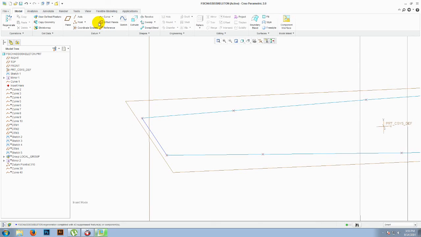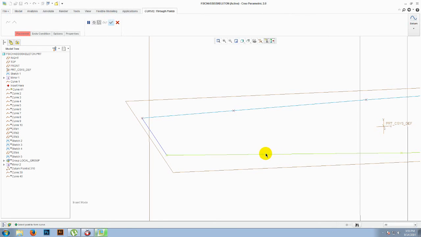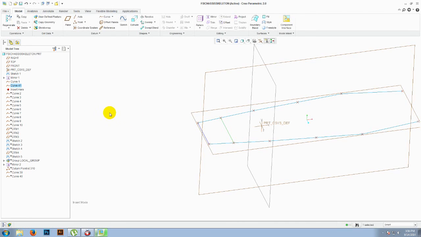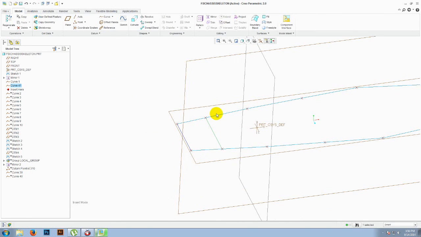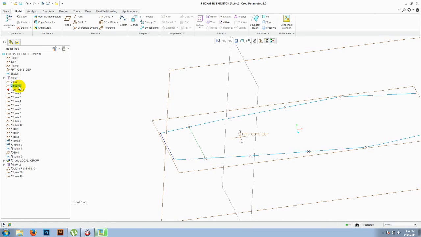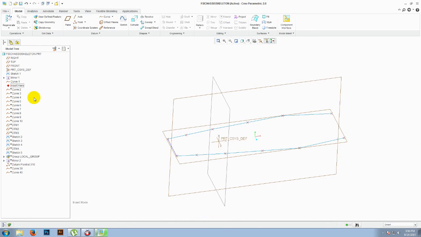If I select this point and that point there, it creates a curve. You can continuously go on creating curves by selecting multiple points, but for this situation, 2 points would be enough for me. And so that's how I created these curves.